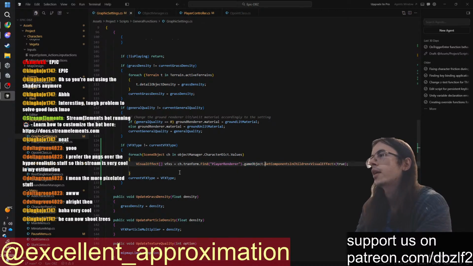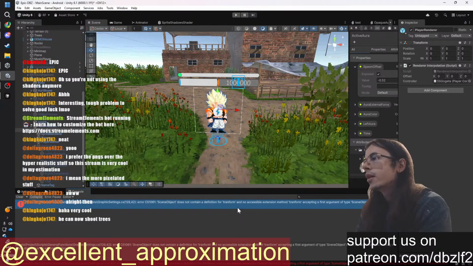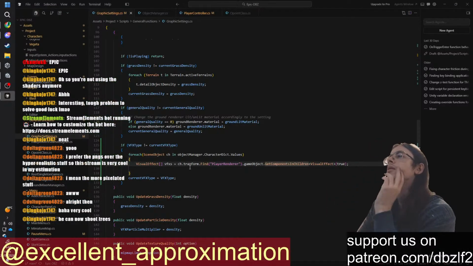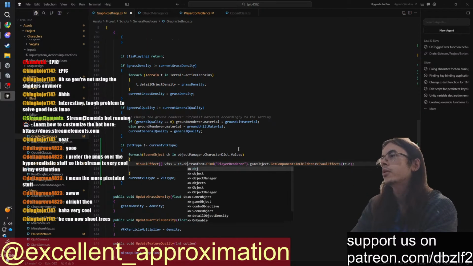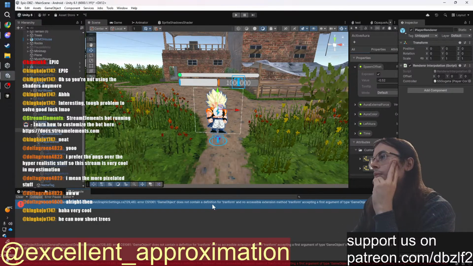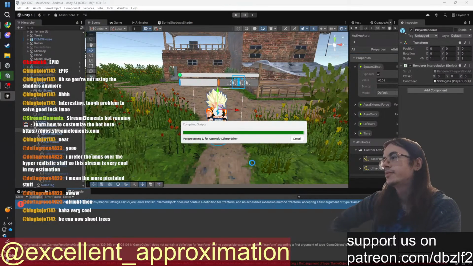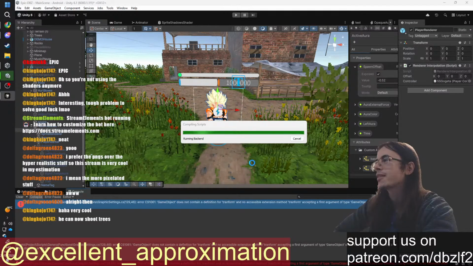I don't remember how to navigate, but maybe I did it right. Nope. That's content. Oh yeah, I have to write here. Game object does not have transform. Well, yeah, if I write it like that, transform. Oh, it's working. I actually remembered the syntax. All of the muscle memory is coming back.